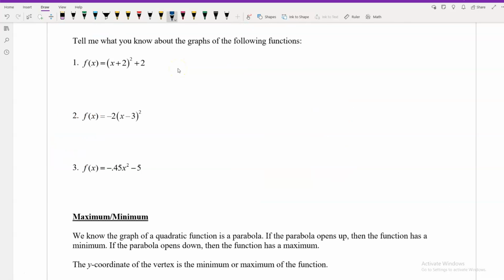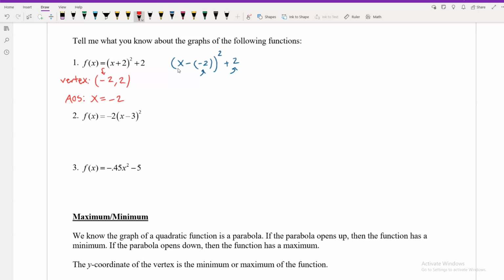Now here on this part, I'm going to find the vertex and axis of symmetry. We want to see if the graph is downward or upward. So for the vertex, here we have x plus 2 squared. What that means is x minus negative 2 squared plus 2. So this is h, that is k. So the vertex is negative 2, positive 2. Axis of symmetry, x equal to negative 2 is what we have here.